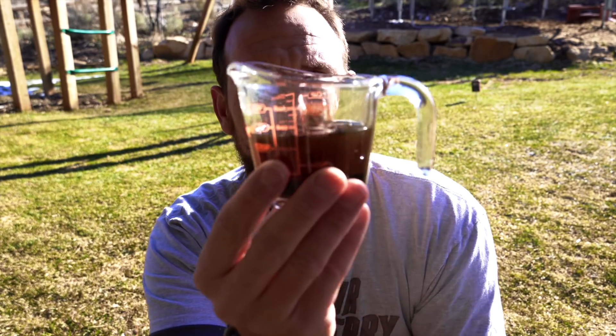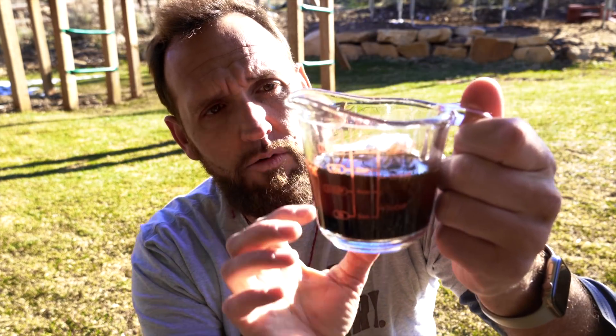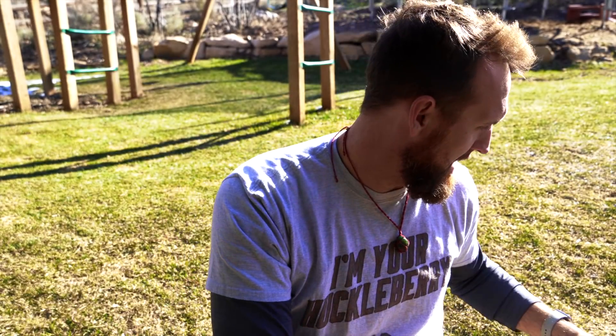I apologize — my pH meter is somewhere in my crawl space. Anyway, it should be sitting around a 9.5 in that solution. So then I did something a little different and I'm going to show you how this stuff looks. What I ended up doing in order to get a separation of the fulvic was put the humic 12 into a weak — about 2% citric acid in water solution — in order to make it fall out really, really quickly just for the purposes of this video. As you have a more acidic substance added to the humic, you will get the insoluble portion to drop and the fulvic will release into the top.